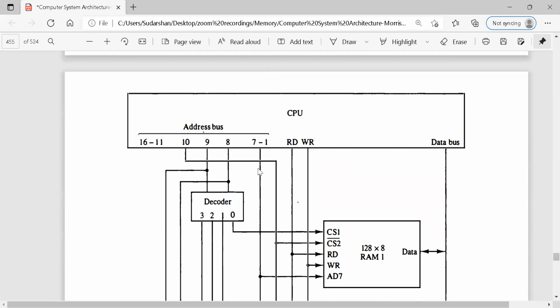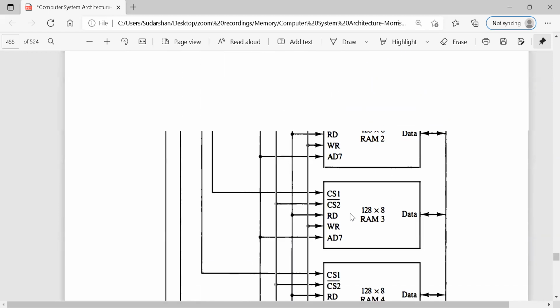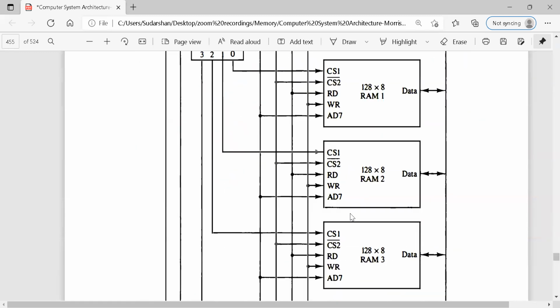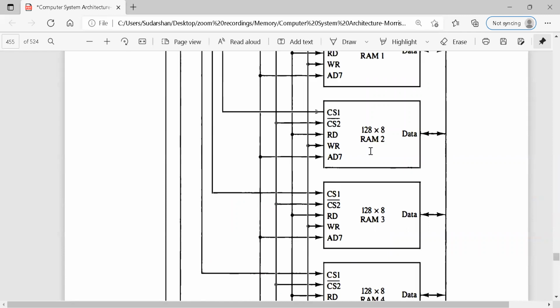Now let us come to the very important point. If the 10th bit is going to be 1, see here, it straight away comes to the inverter and the AND gate. So 1 becomes 0, it enables ROM. ROM has how many lines? There are 9 address lines. We have already considered a ROM whose memory size is 512. So the idea is we are building a memory with 1024 storage locations, with 512 of RAM storage and 512 locations of ROM storage.